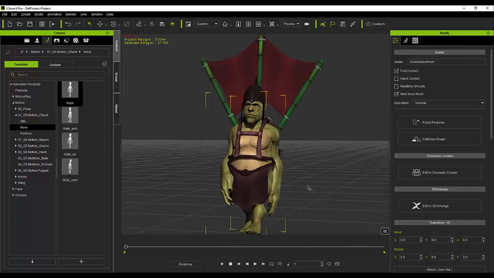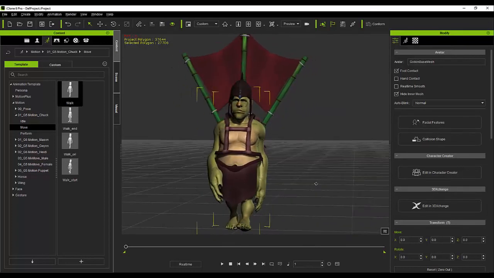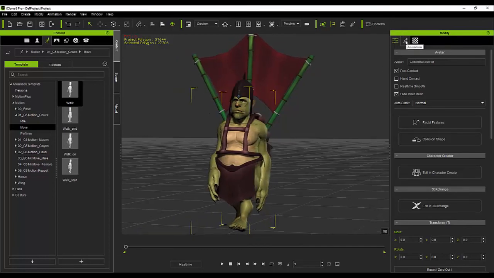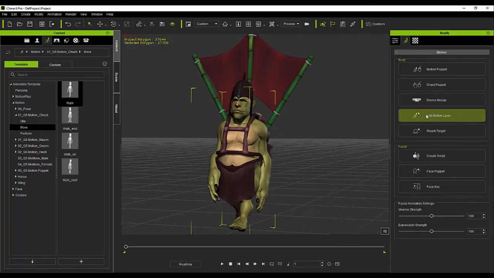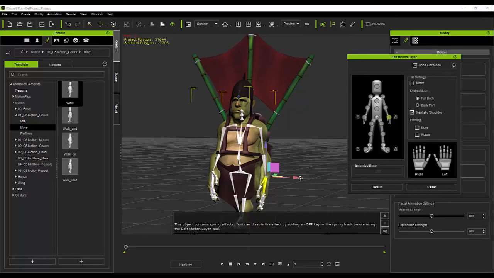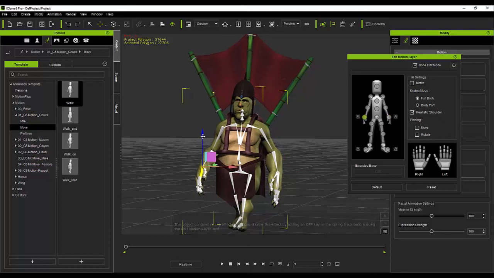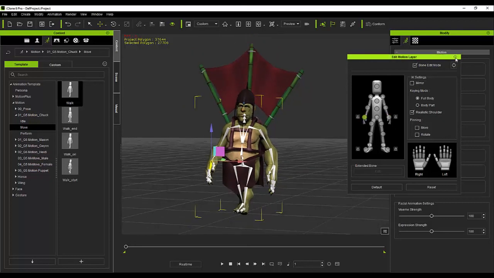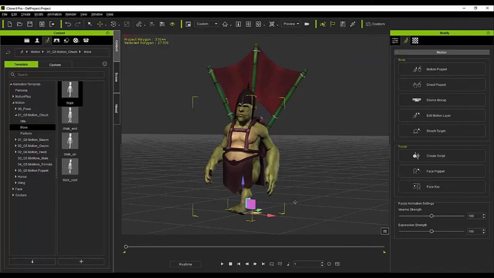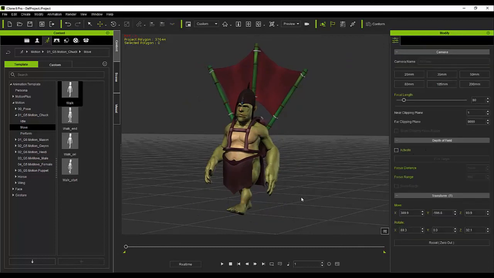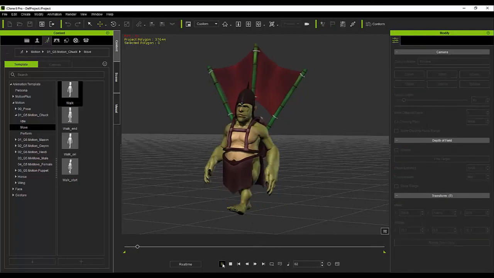Now to adjust this a little bit further, you can see the arms are going to interpenetrate a little bit, so no biggie. We're just going to come over here to the modify tab again under the animation. We're going to go to edit motion layer, select the arms, and move them out away from the body. Okay, so there's one, and we'll get the other one out. And it's actually just in real time setting the keyframe for us and correcting the motion. So you're not stuck with any animation directly off a BVH file. So there we go. Then we hit play. There's our walk.